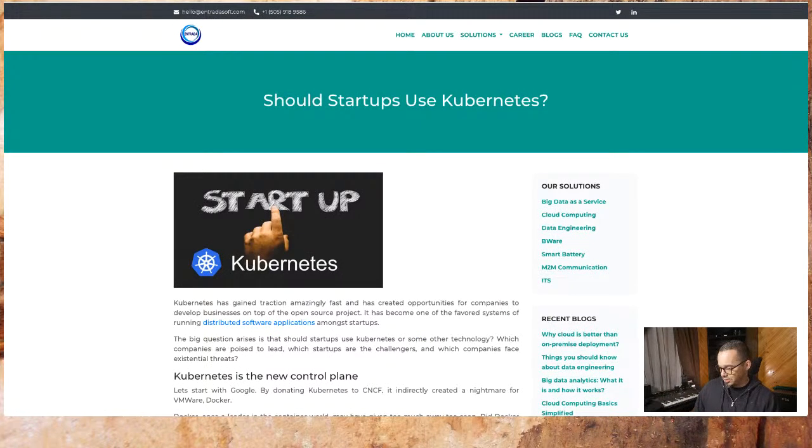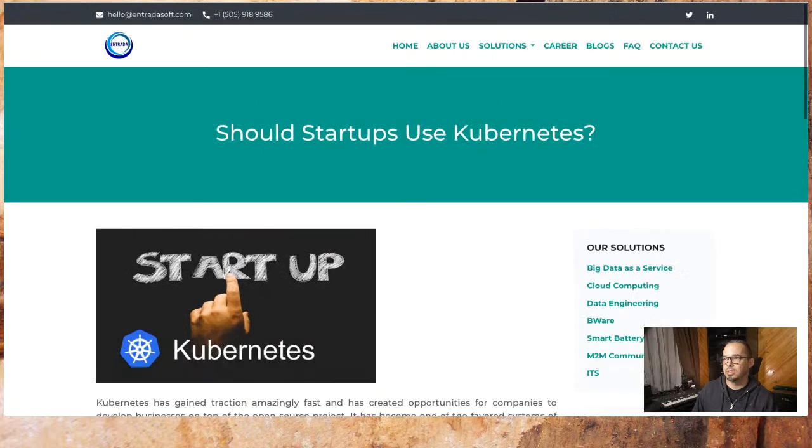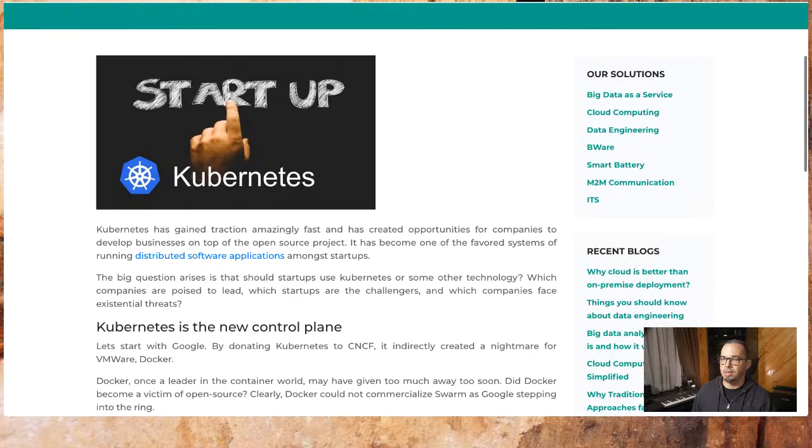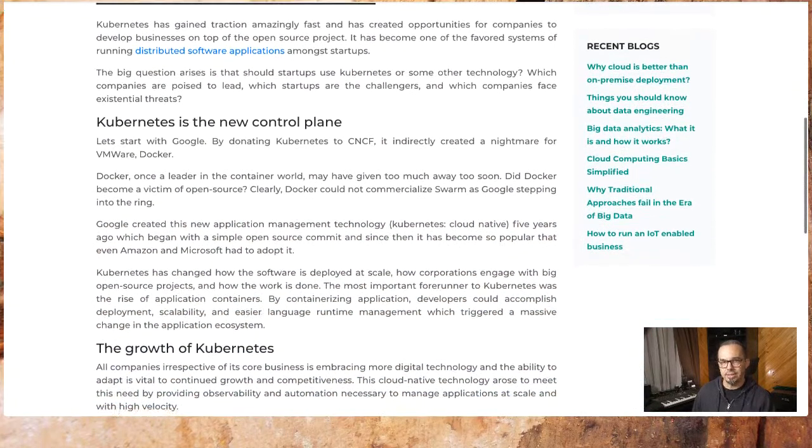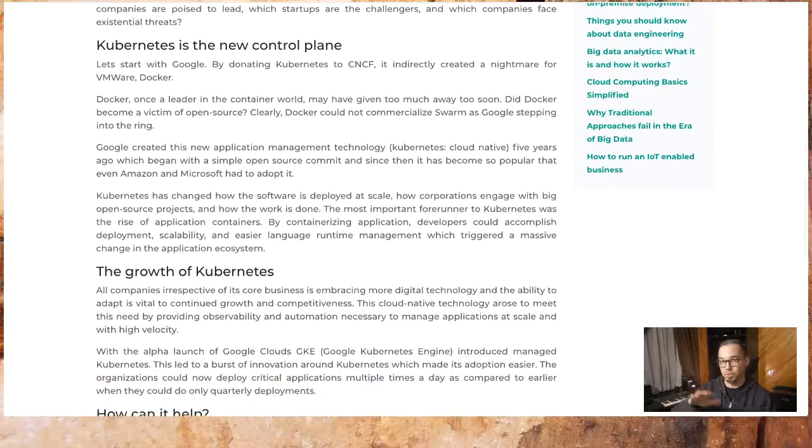The last one is this. This article came across and posed the question of, should startups use Kubernetes? And I thought that was an interesting question. So I came over to the article and I read it, and it doesn't actually answer the question. It talks about what Kubernetes is, and it's super basic.